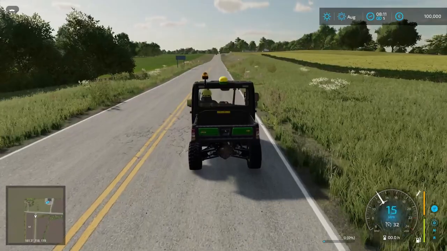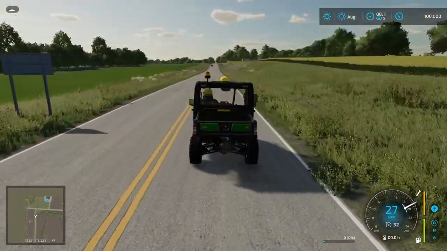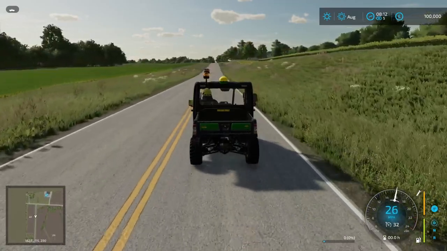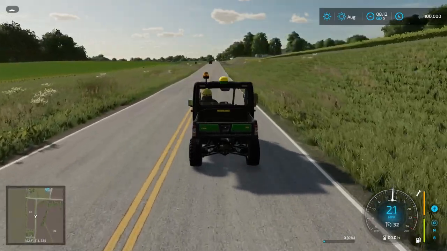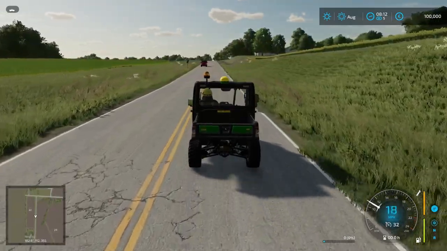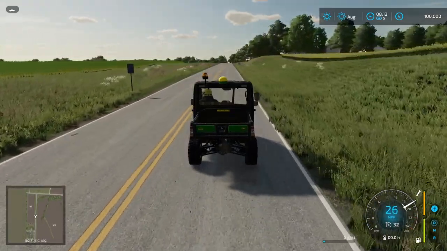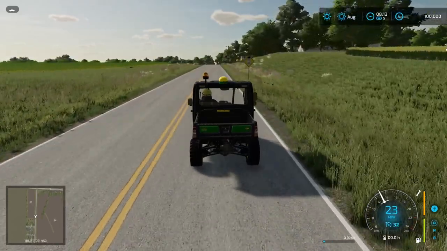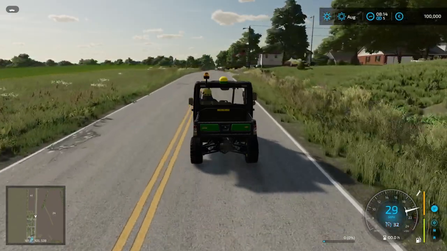So if I remember correctly, I need to follow up this road I did before starting this tour of the map to get a little bit acquainted with the surroundings and everything. And as far as I saw, this is a beautiful map. We also have some new crop types. We have rye, we have peas, and we have alfalfa, and we are going to use all of them.